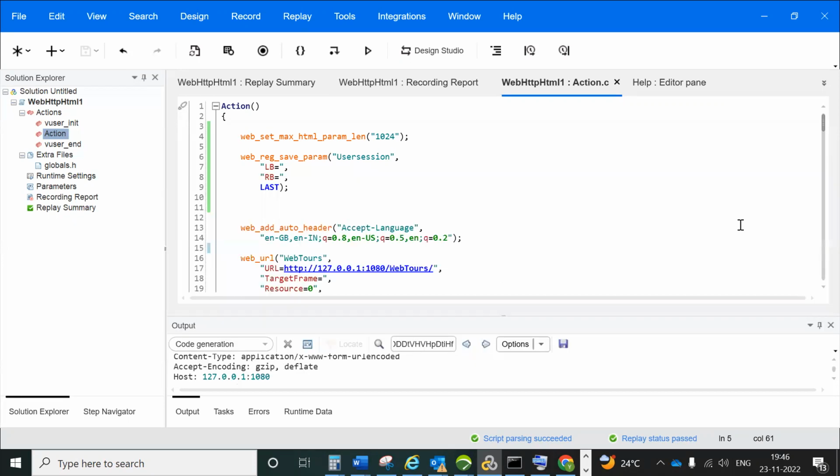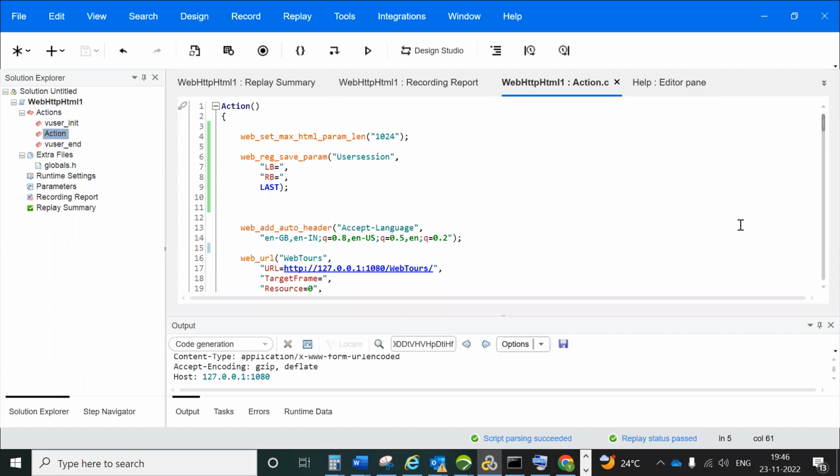So the next one, maybe the interview question will be: your correlation function is failing. So what are the issues? Anyone can explain? You are unable to capture the dynamic value, your correlation function is failing. Then what kind of issues will happen? Anyone? See, boundaries will be wrong. That is one thing, right? If you give the left boundary or right boundary wrong, you are unable to capture the dynamic value. You get the no match found error. That is one thing. And one more thing.